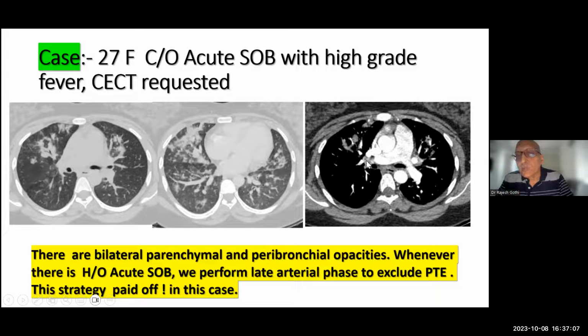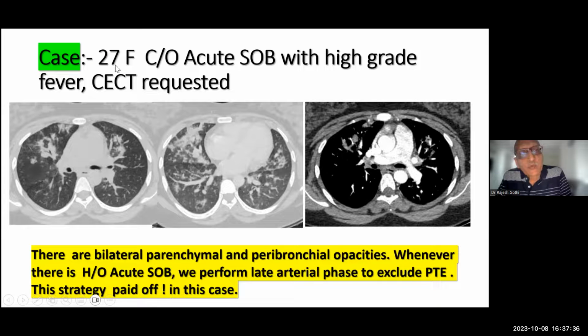We also saw thrombus. Now, whenever a patient comes to us with acute shortness of breath, irrespective of what the clinician wants, normally they want a CECT. So we prefer to do a CT pulmonary angio, because in a CECT, what are we going to see? We are going to miss the pulmonary artery. We can always do a repeat scan after a few minutes. Then we can perform that CECT. But we don't want to miss anything in the pulmonary artery because of the history of acute shortness of breath.